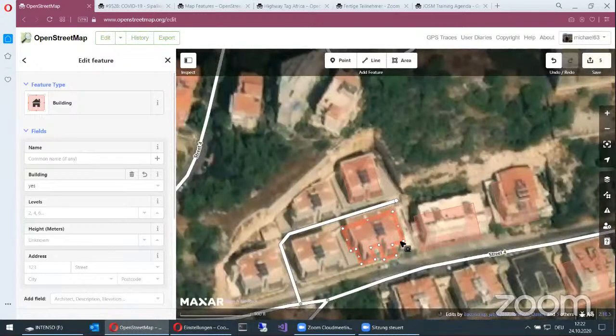So when it comes to mapping here, I think the most important bits are, once you've done the geometry, make sure that you assign a feature type to it so that people know what kind of geometry that is. And once it's a building, make sure that you match the building footprint.